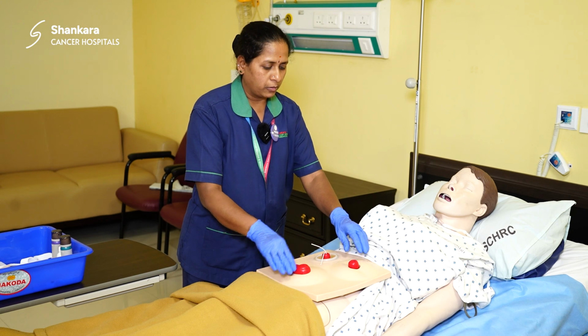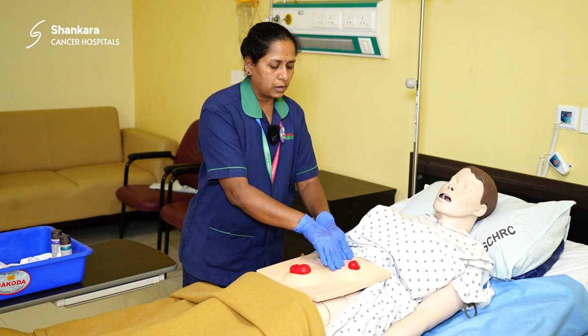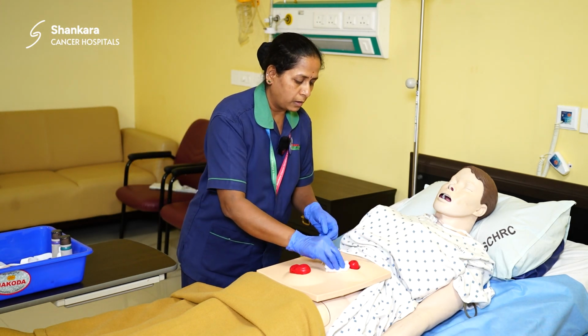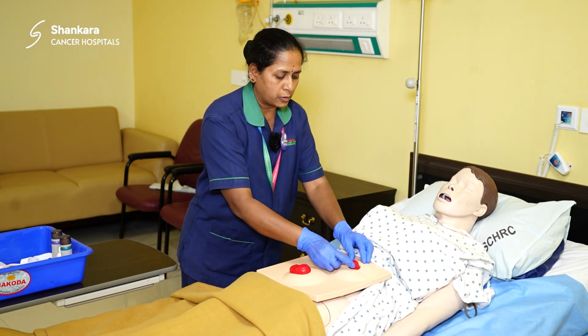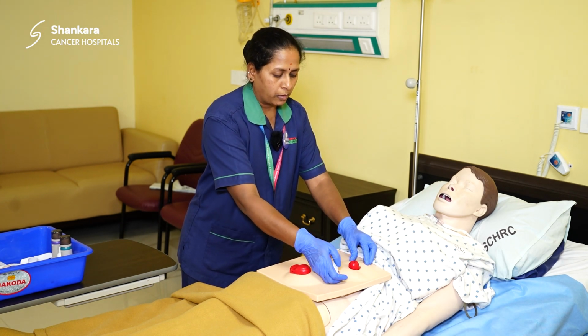Now I am going to apply the bag. Before that we should clean the skin part. So take a wipe, then clean around the stoma so that the skin is clean and dry. At that time we should also observe the stoma color and the stoma output.